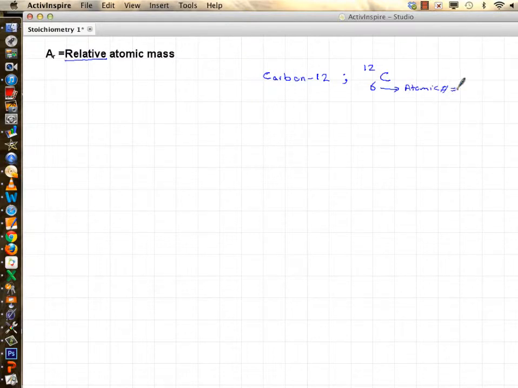12, the bigger number on top, is your mass number for that very isotope, which is simply number of protons plus number of neutrons, the particles you will find in the nucleus, sometimes known as nucleons. So carbon-12 is an element that every other element of the periodic table is compared to.